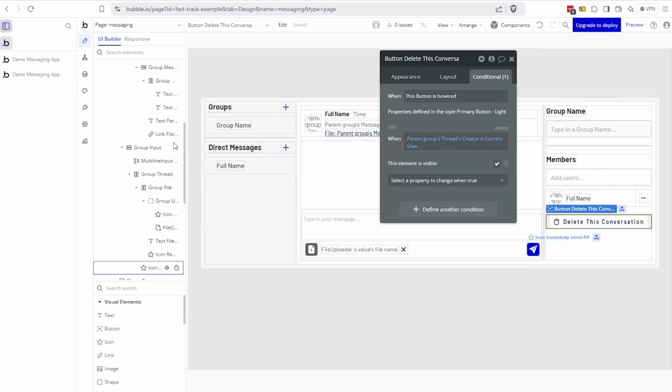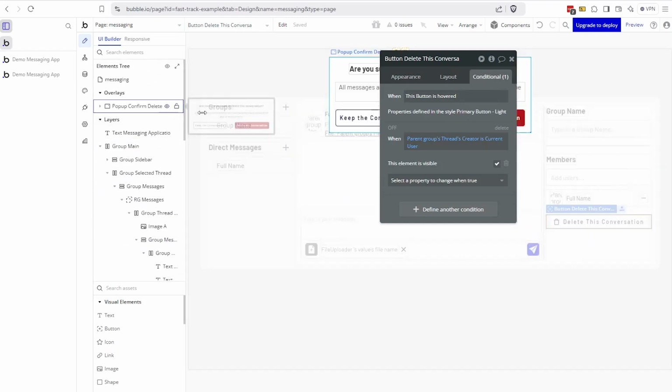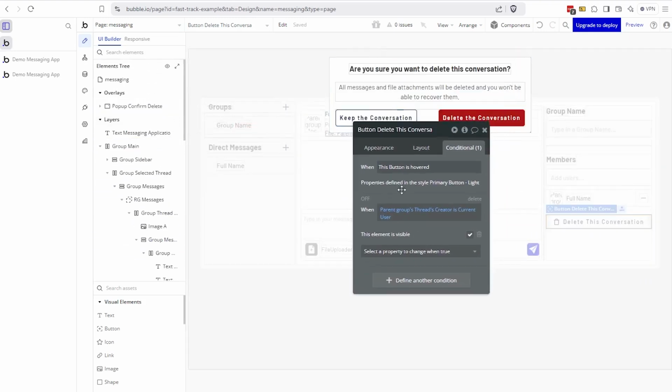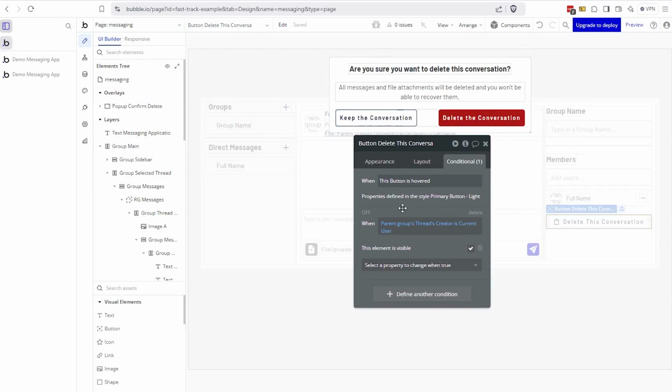And when the user clicks on that button, we're going to reveal this pop-up right here as a double confirmation for a potentially dangerous action. They don't want to accidentally delete a big conversation full of messages. So it's just going to ask them to double check. Are you really sure you want to delete this? Because what we're going to do in the workflow is not only are we going to delete the conversation, but we're also going to remove all of the related messages and all of the related files. This way the database doesn't get clogged up with orphaned records or records that are never going to be referenced anymore.